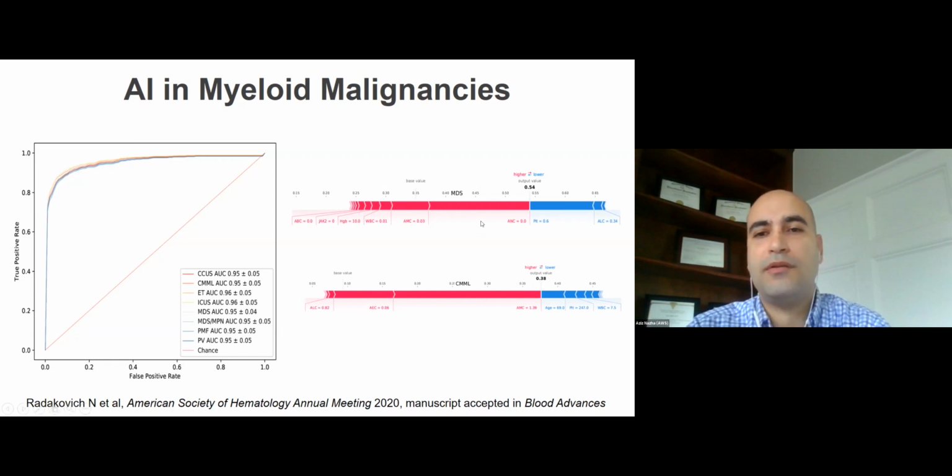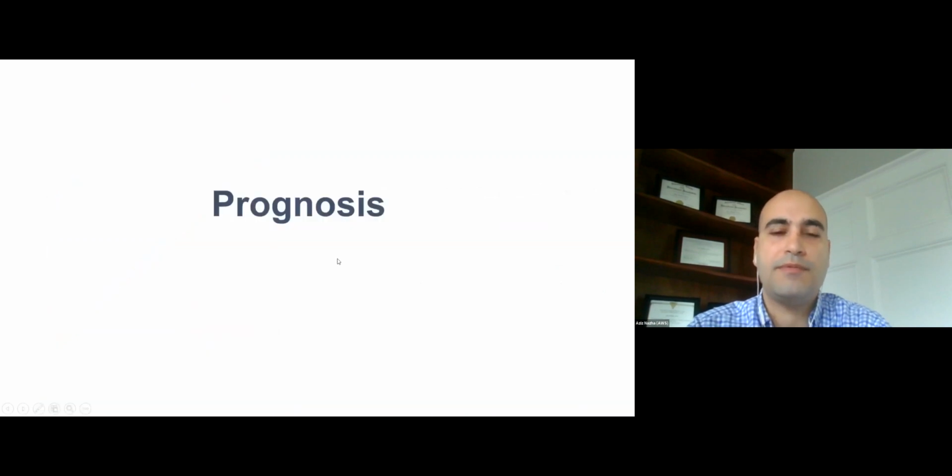The other important part about this model is that it's explainable. In other words, it will tell the investigator this is MDS, but also explain why the algorithm thought this is MDS. It can also say CMML, for example, and again explain why the algorithm chose CMML. So we use explainable AI to diagnose MDS without the need for a bone marrow biopsy.